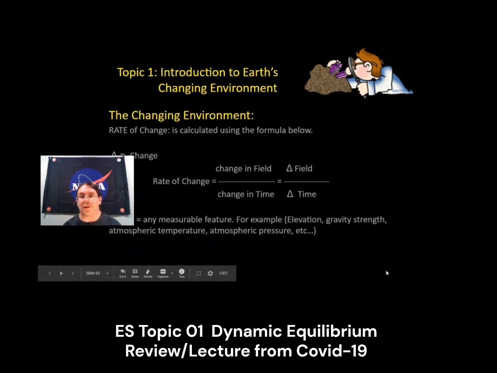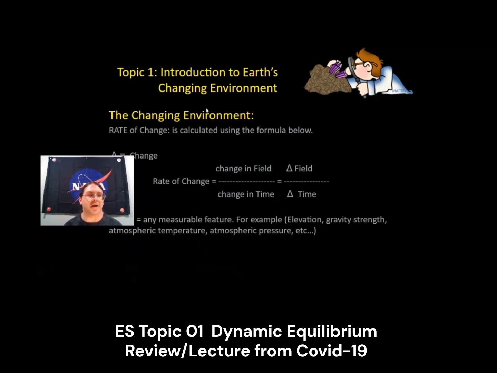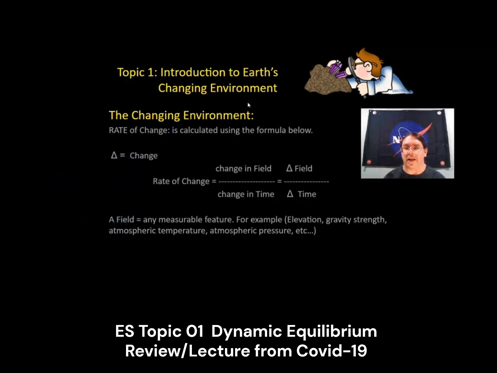All right, just a few more things that I want to go over here, and we'll finish up this topic really quickly. Remember I gave you some of the formulas as just showing you math relationships? Well, on your reference table, there's another formula called the rate of change. And the rate of change, very simply, is the change in field divided by the time it took for that change to take place. So, what is field? A field is anything that's being measured or studied at the time.